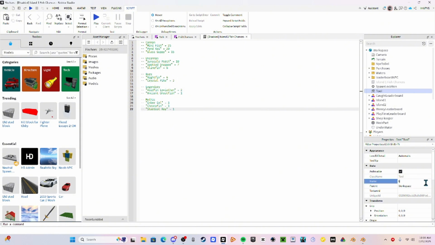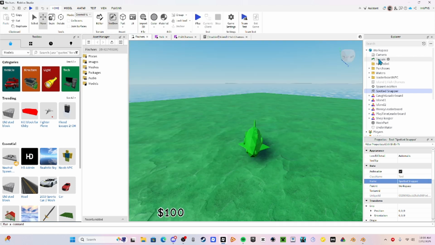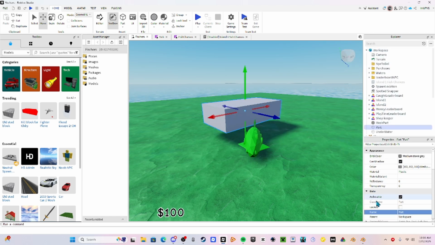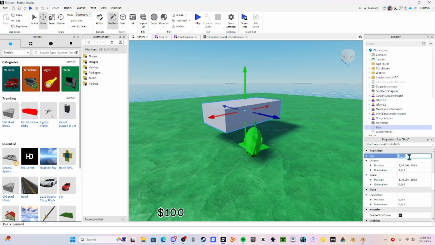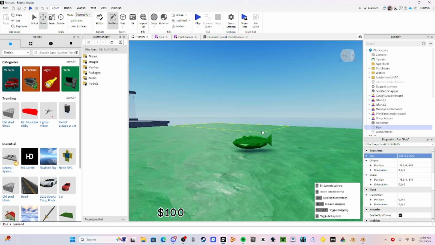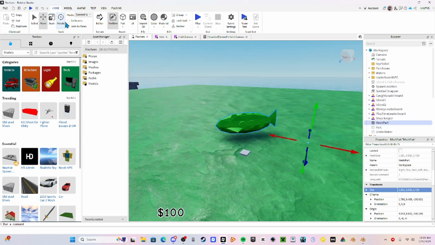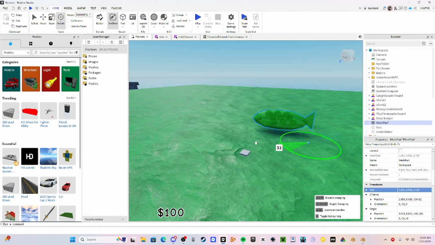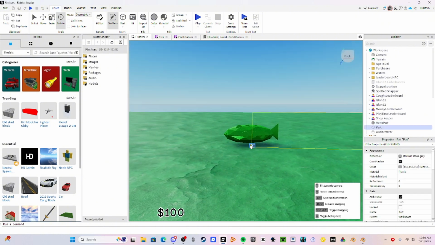So now we're gonna name this spotted snapper. And now we're gonna add a part. And then we're gonna make the size 0.25, 2, comma, 0.25. Like so. So then we just gotta shrink it down like that. So now I just gotta rotate that like that.